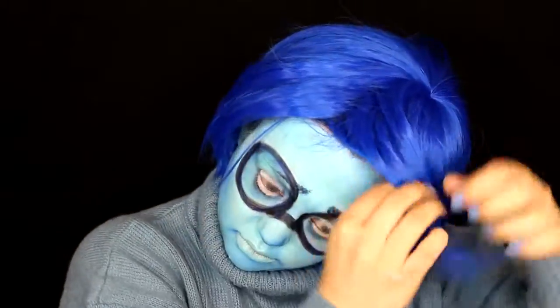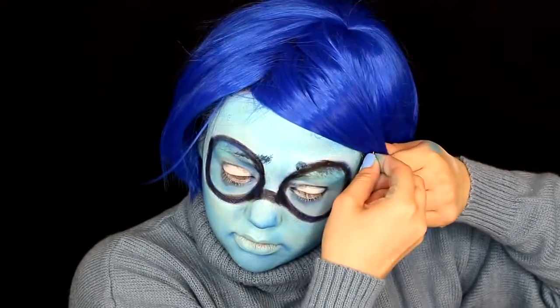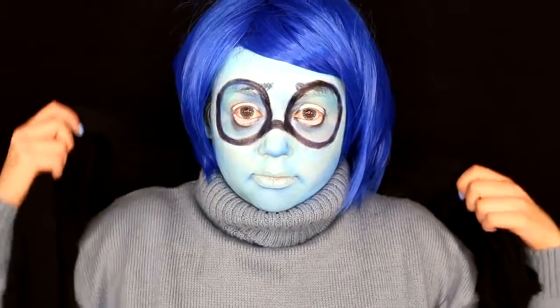Making sure she has that emo side swoop bang. I got a little bit of a bobby pin so that it really stays on that side swoop and doesn't fall over all of the paint. And we are not done yet.